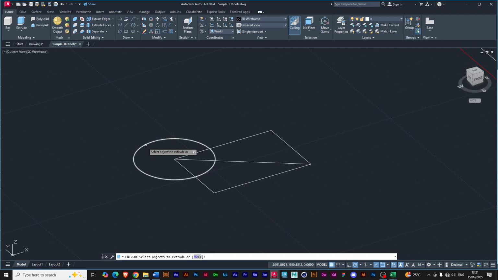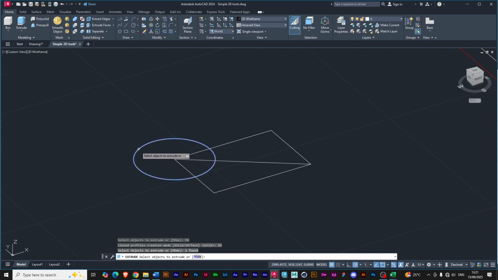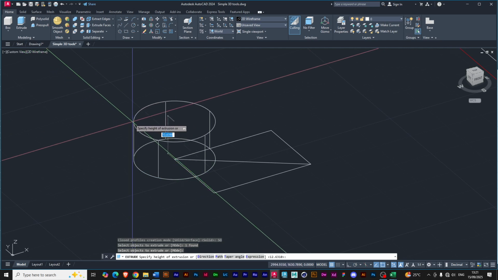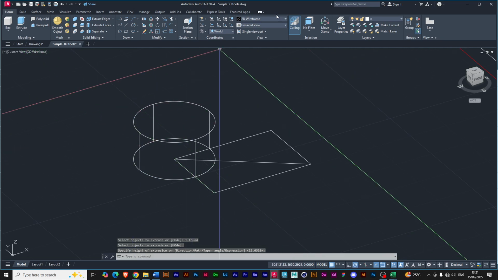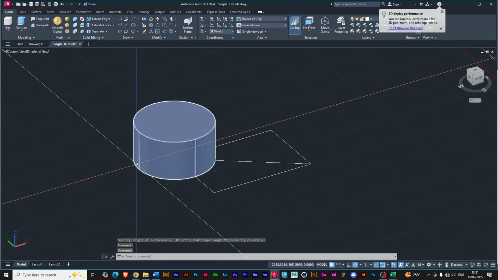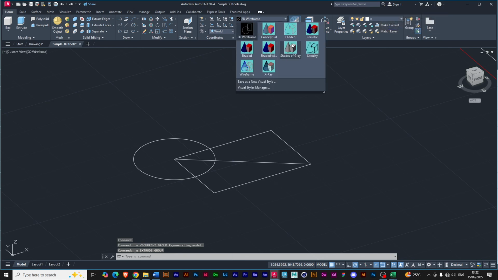You can type MO, enter, or you just click mode here from the command line. For my mode here, I have solid and surface. That means I can choose either. So let me do solid first. Select this, enter to confirm that that is what I want to extrude. And then you can see I'm extruding a surface. Let me switch to shades of gray so I will see what I'm doing. So I will undo that, switch back to shades of gray.